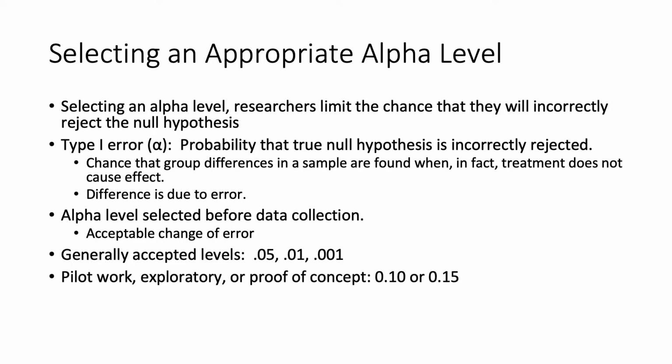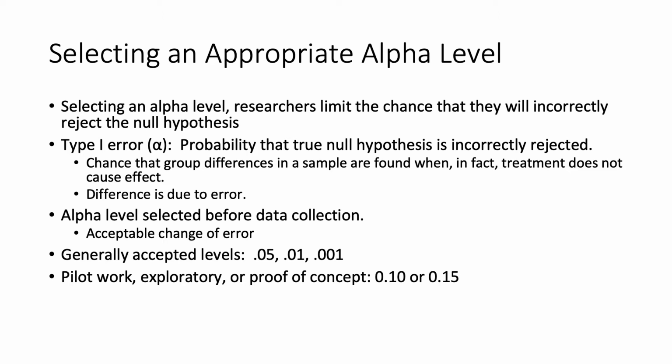Once you create the null and directional hypotheses, researchers need to set an alpha level. Since researchers cannot test every person within the population, they will randomly sample from that population in order to get a group of participants who appropriately represent the population. The use of inferential statistics is to objectively indicate whether sampled groups differ from each other, which we can then infer the results to the population as a whole.